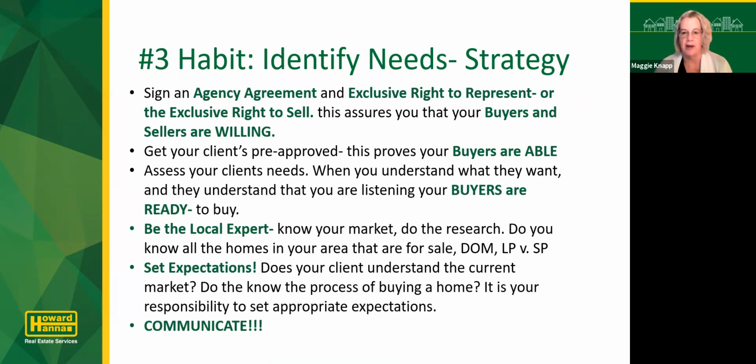So here's a strategy for habit number 3. First of all, sign an agency agreement. Let them know how you're working with them and how you represent them. Get them to sign an exclusive right to represent or an exclusive right to sell. This assures you buyers and sellers are willing. Have clients pre-approved or get proof of funds letters for them from the financial institutions or their attorney on letterhead that you can use when you put in purchase offers. That proves buyers are able to buy.